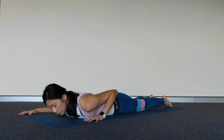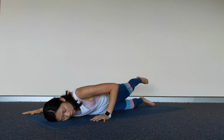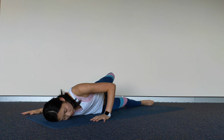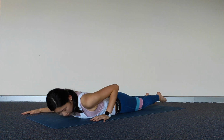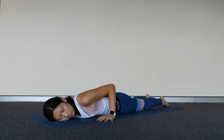So again, right angle, 90 degrees first with that right elbow. Left hand pushes the mat away, rolling over onto our right side. Just stopping at that first point of resistance. Stay there. Breathe into the stretch. Come all the way back out, extending that right arm all the way this time.